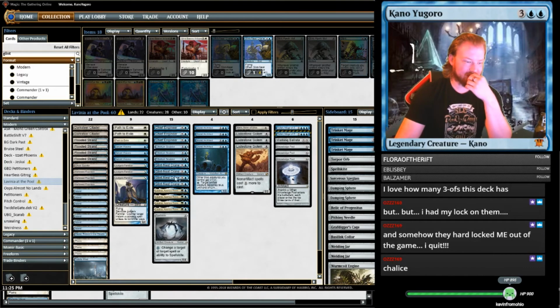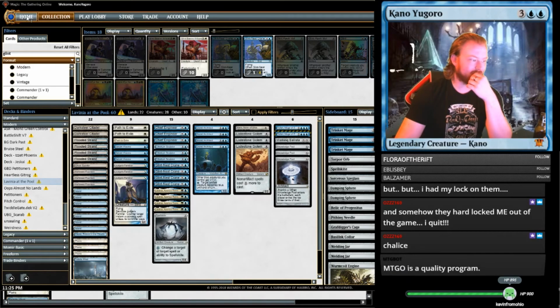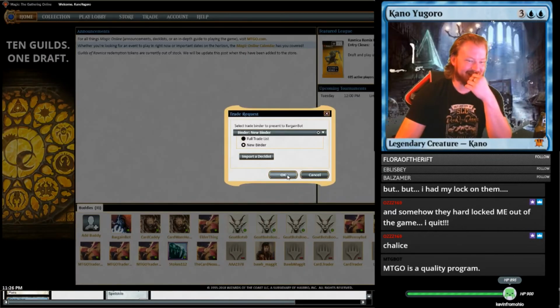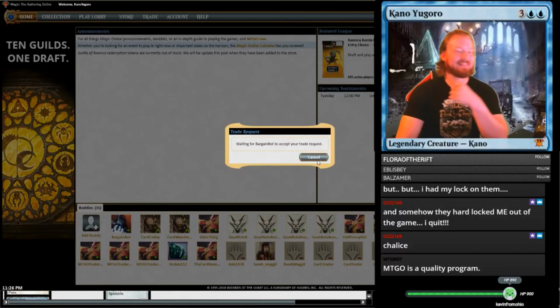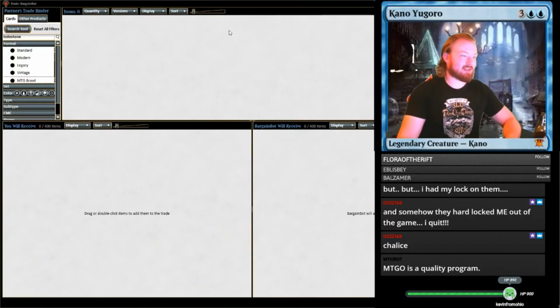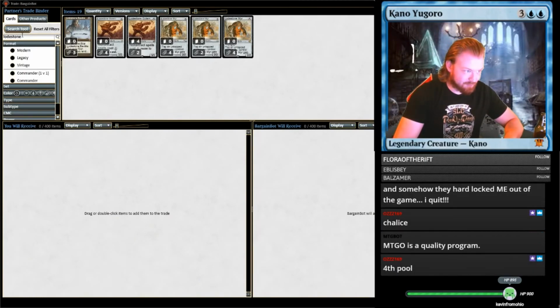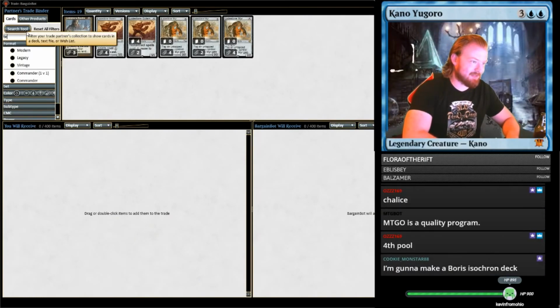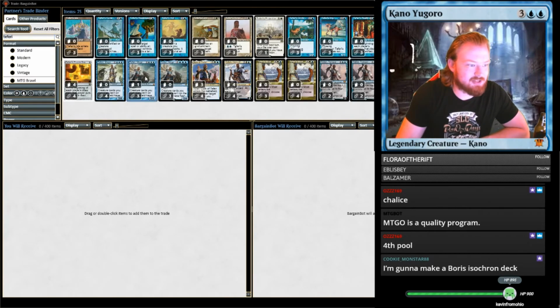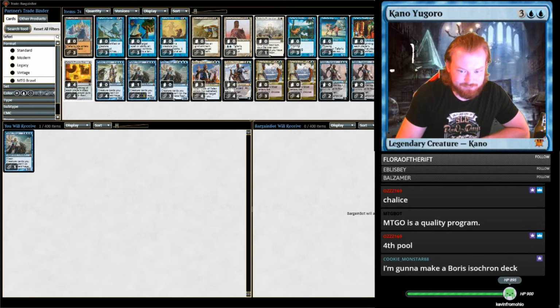Alright, so we needed another Teferi. We got another Glint Nest in. So let's go pick up the last Teferi, and I'm going to do one more 2-man, but I think I'm going to have to call it here. Right. After this one, guys. Mage of Zalfir. There we are.